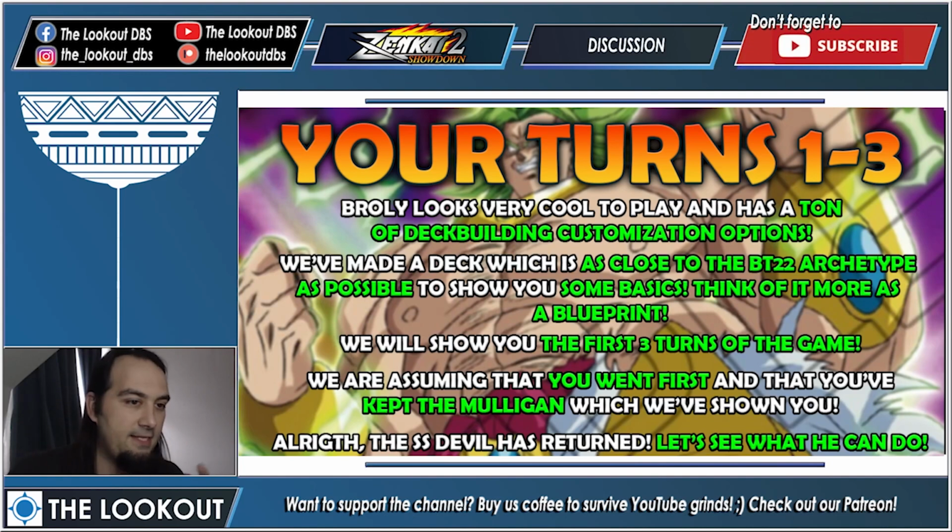What we have done is we have made a deck which is as close to the BT22 archetype as possible to show you some basics. Think of it more as a blueprint. We will show you the first 3 turns of the game. We are assuming that you went first and that you have kept the mulligan that we have shown you. And that's it basically. Alright, the Super Saiyan Devil has returned. Let's see what he can do.